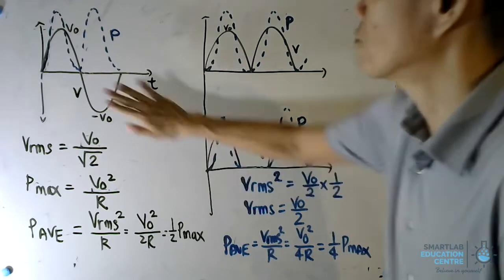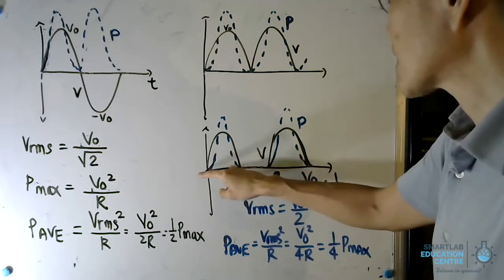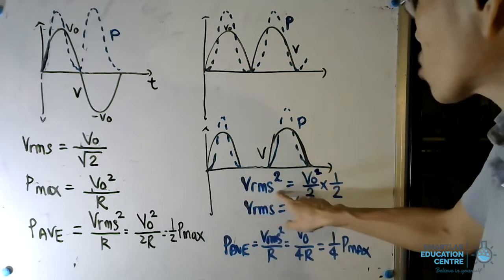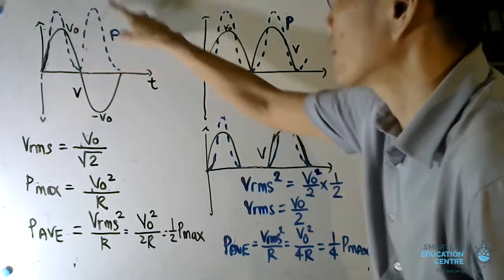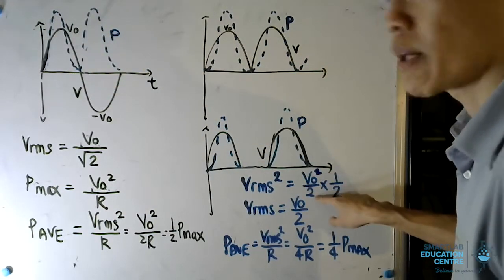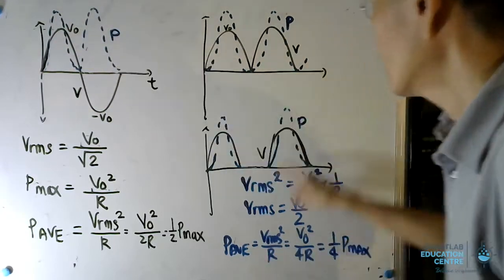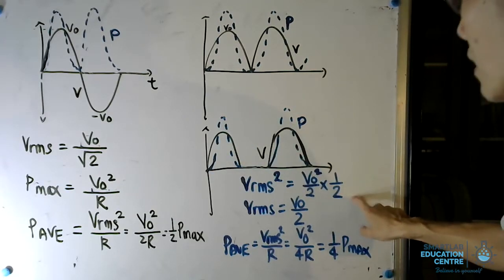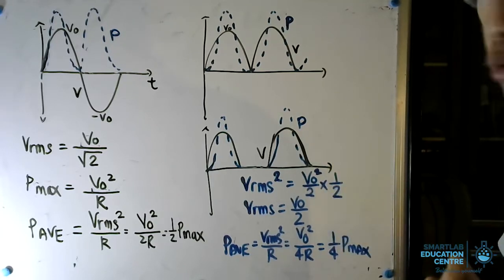A half rectified wave means this part of the voltage that's applied across is actually being removed. So in this case, in the full cycle, you only have this part of the voltage. So therefore, the root mean square value of this part, which originally, if you have two of this waveform, ought to be V0 squared divided by 2. Because the area under this, there's actually two waveforms inside here. But in the case of a half rectified wave, you only have one. So I have to multiply by half. Therefore, because of that, the root mean square value for this half rectified wave becomes V0 divided by 2. And therefore, the P average becomes 1/4 P max.